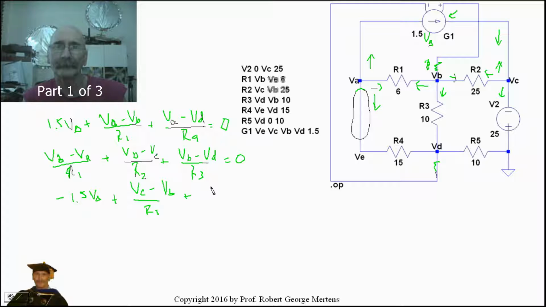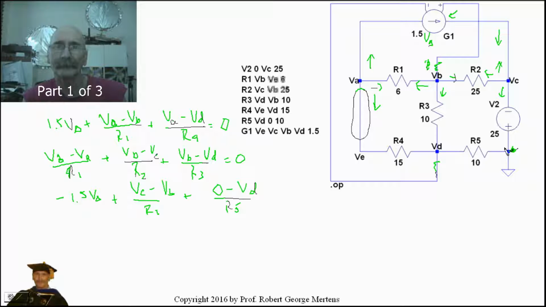Alright, so how do we get the current here? We've got a voltage in the way. It's not going to be VC. We've got a reference, and that's going to make things a little bit easier right here. We're going to call that 0 minus VD divided by R5. Now you're wondering why I picked this point right here, maybe.